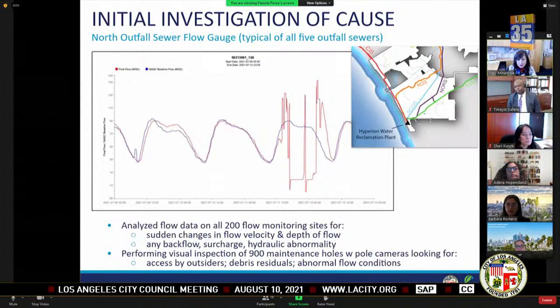We're also going to be looking at areas where we have done sewer repairs and done sewer lining. Perhaps there's some delamination of that sewer lining that cracked or created crevices where debris could hang up and then at some point just have been released. So that's a study that we're pursuing right now. We expect it to take approximately 90 days to complete.